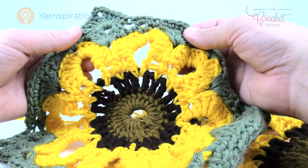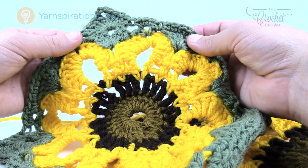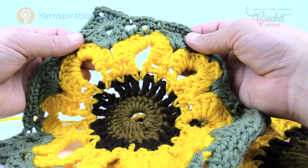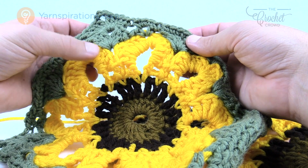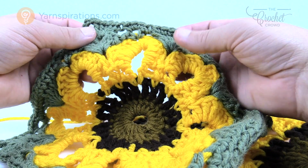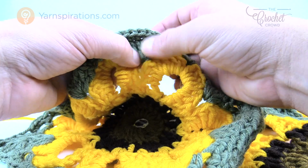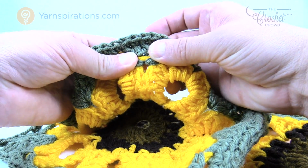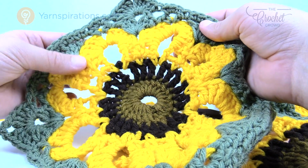So then I went to the next pattern and I was to attach my green and there was nothing to attach to. What I completely missed in the pattern, because I wasn't looking at it carefully enough, is that there's actually a bridge that is bridging over the middle part of the petal to the next petal, and that's where the green is holding. Okay, so you just physically cannot see the bridge. If I can try to separate it, you might see it. Yeah, there it is. Right? So there's a bridge that holds that, and so these petals then don't become so loosey-goosey.